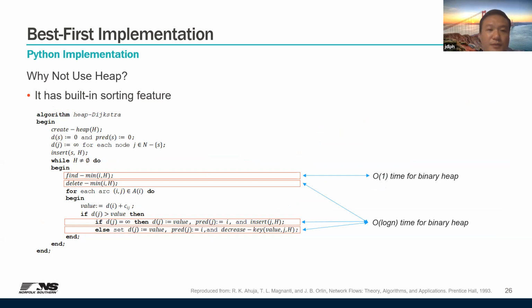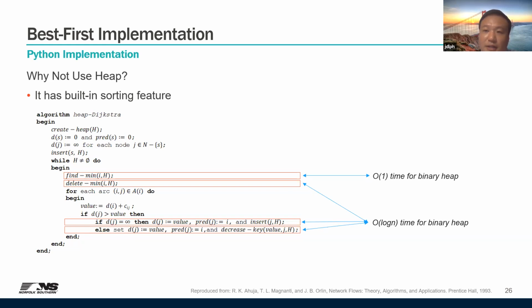For that implementation, we still need to maintain a helper function to help us find the node with the minimum distance label. So why don't we use a heap? Because the heap has the underlying sorting feature.